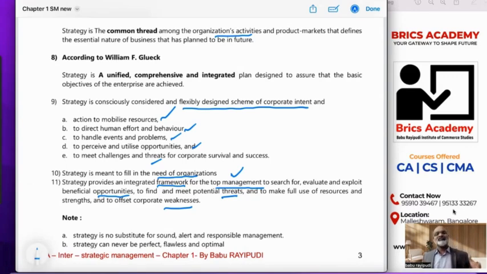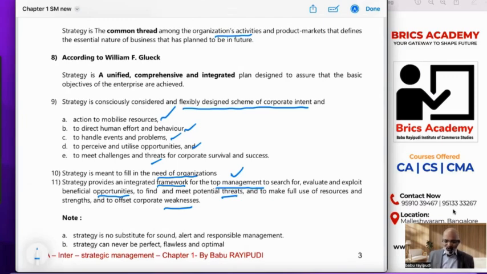So every company will have weaknesses. Every company will have a threat. Like changing technology is a threat for me. I'm comfortable taking offline classes. But technology has come, students are expecting online classes. So it's a threat for me. So how to face it? I have to buy technology and start recording classes. No option at all.